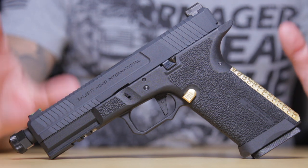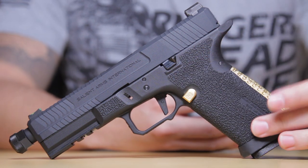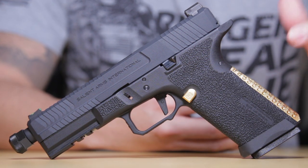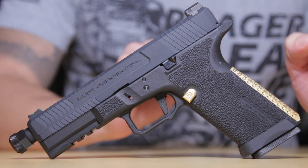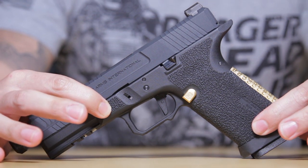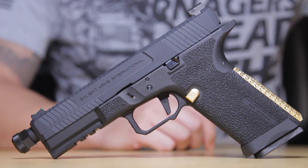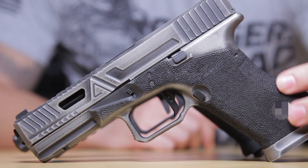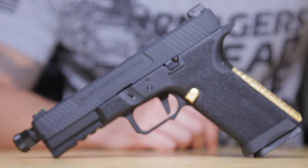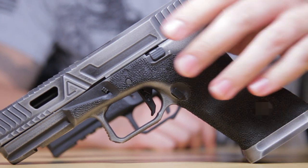So when you get one tight, the other one's gonna come loose. The second thing — not necessarily a gripe, but something I need to talk about — is the texturing on this frame. A lot of people may think the gun comes pre-stippled, and that's where you would sadly be mistaken. This is prefabricated texturing. It is not stippling, because this is stippling — see how it's dimpled and actually goes into the frame. This is prefab. This is stippling. Slight difference, mind you. Glad we got those out of the way.